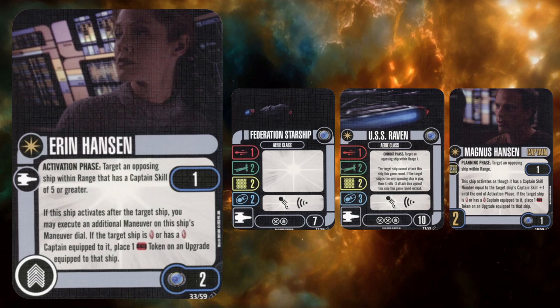Next crew in the pack is Erin Hansen. Notice that she has a restriction. She can only be equipped to an Aerie class ship. Activation phase: target an opposing ship within range 1 that has a captain skill of 5 or greater. If the ship activates after the target ship, you may execute an additional maneuver on this ship's maneuver dial. If the target ship is Borg or has a Borg captain equipped to it, place 1 time token on an upgrade equipped to that ship.